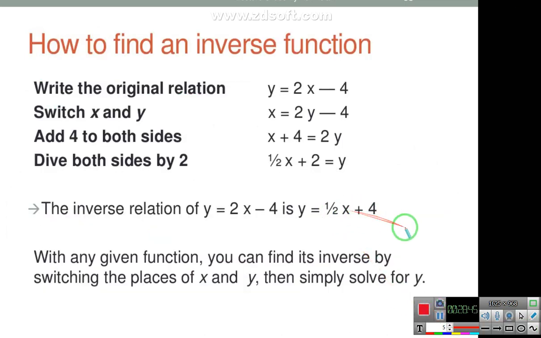So how do we find an inverse function? Let's see, this is your example. You need to find the inverse of y. So switch y with x and x with y. You need to find y from this equation. So 4 moves over, this is 2y, and y will be here, so this is your inverse now. y equals 2x minus 4 was your original, and this is your inverse now. Just simply switch x with y and y with x. This is the simple method of finding the inverse of a function.